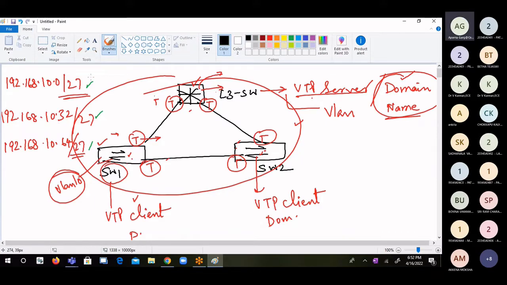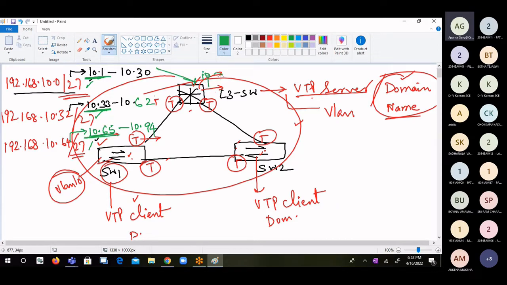So you have configured these VLANs 10, 20, 30, right, in every switch. Yes, ma'am. Here you can find the LAN 10.1 till 10.30. Here it was 10.33 till 10.62, and the valid IP range I'm writing 10.65 till 10.94. So if I take the first IP as the gateway, 10.1, 10.33, 10.65, I define the gateway here.